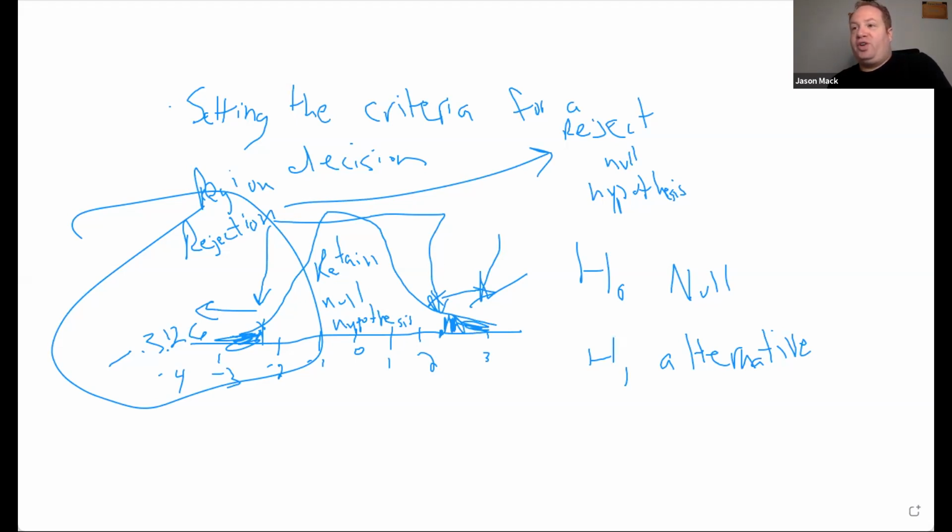We're going to set the criteria for a decision. We're going to use our alpha level, the level of significance, which for this test is 0.05. This is a two-tailed test on the mean difference between two related samples. The degrees of freedom for this test are 8 minus 1, because there are 8 participants.